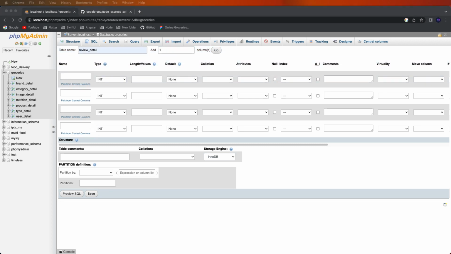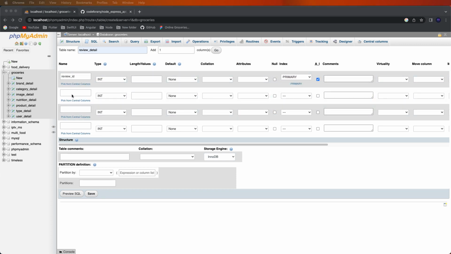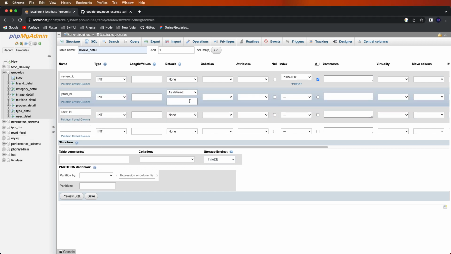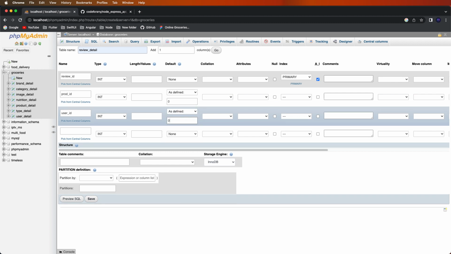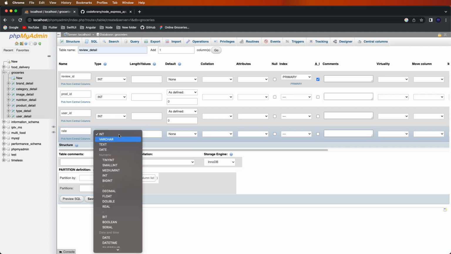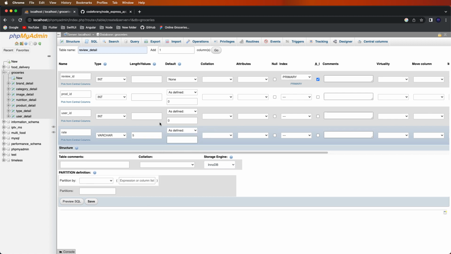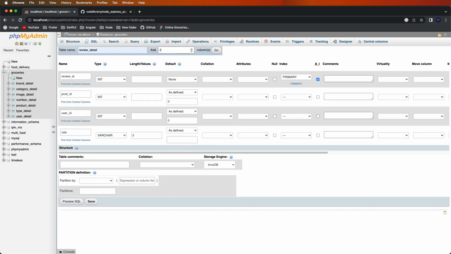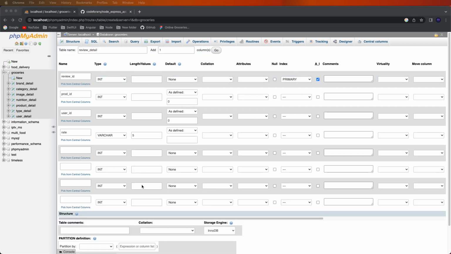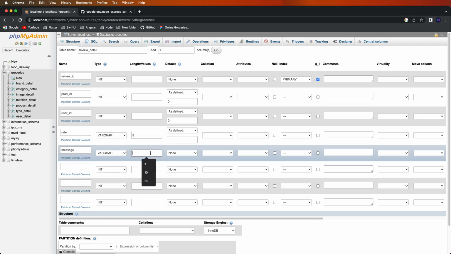Give the review id, set auto increment, and then after that set the product id and user id with default values. After that, we need to create the rate, set it as int, and write 5. After that we need to add 4 columns. Write the review message as varchar, and set 100.